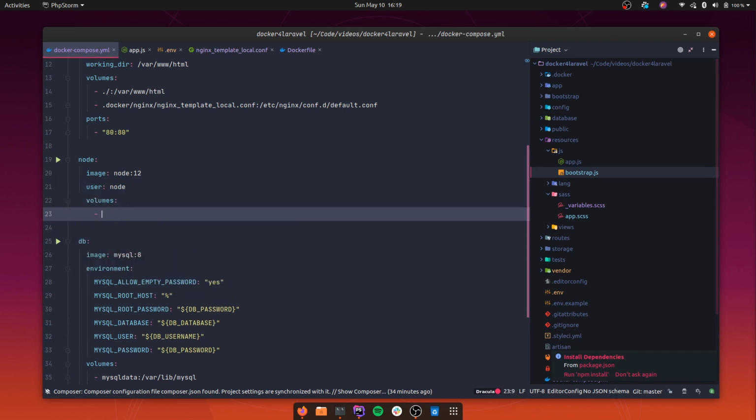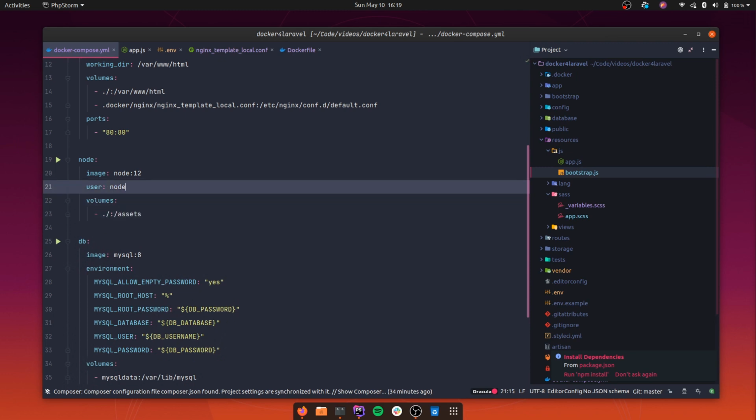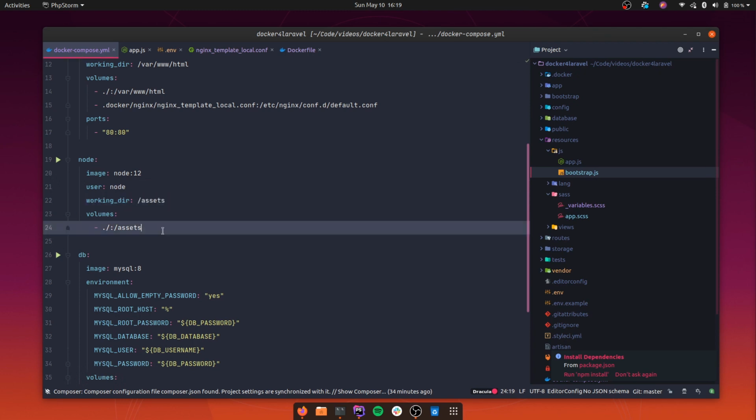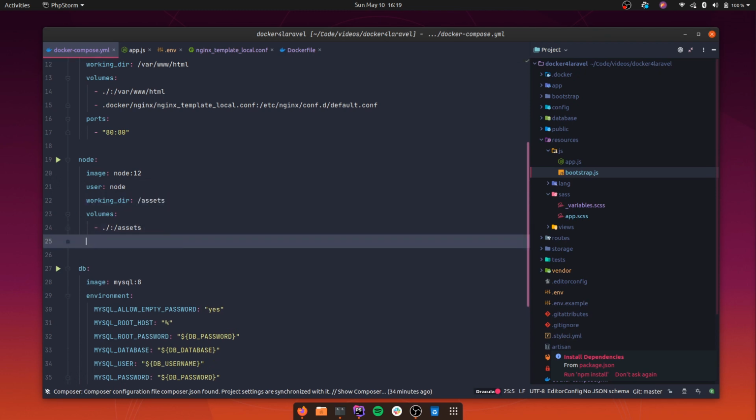And we are going to map some volumes here as well. So we are going to map my current volume as /assets inside this. And we are going to set the working directory for assets. We are going to specify this time a command that we want to use in this service. So if nothing is specified, then Docker Compose will use this command for us, which is npm run watch. So we will always have the watcher running.